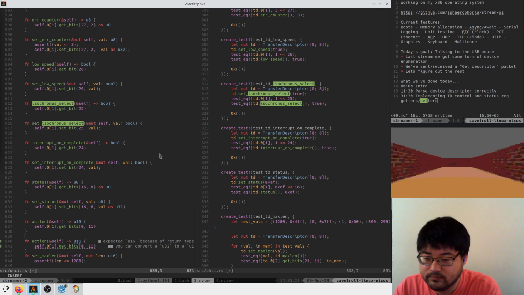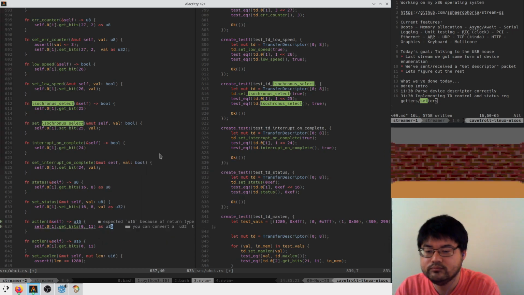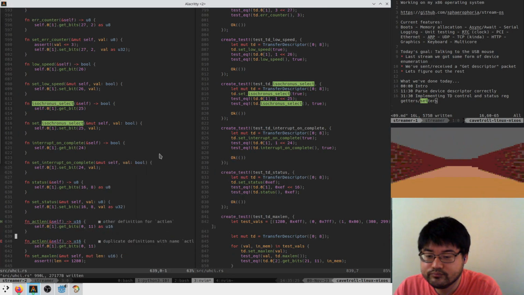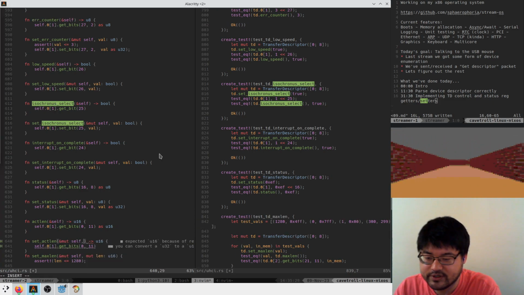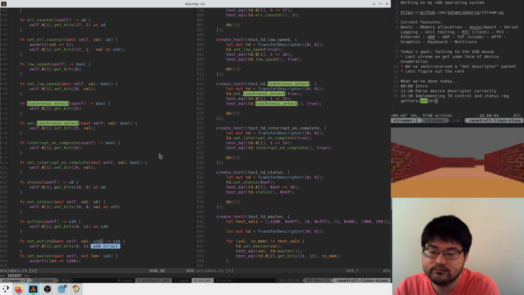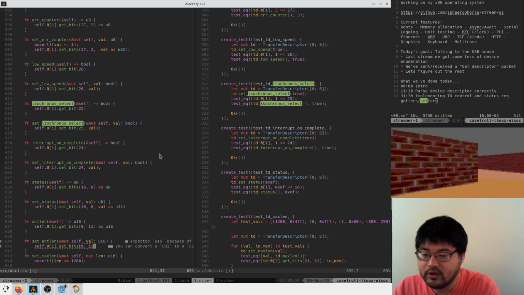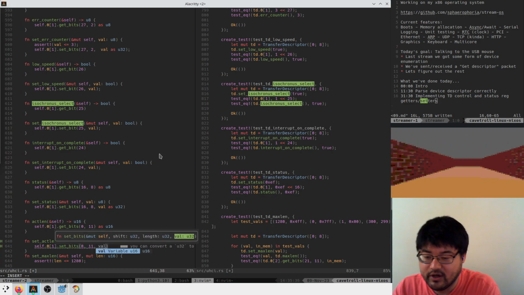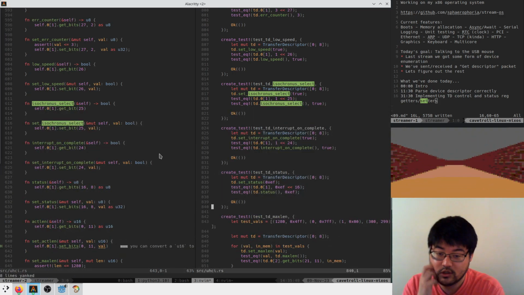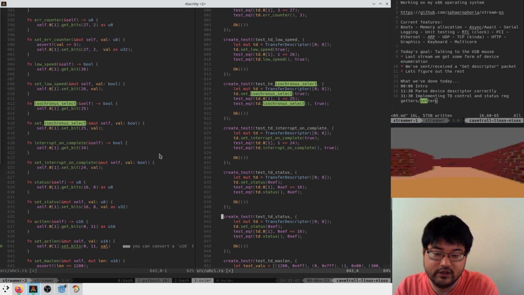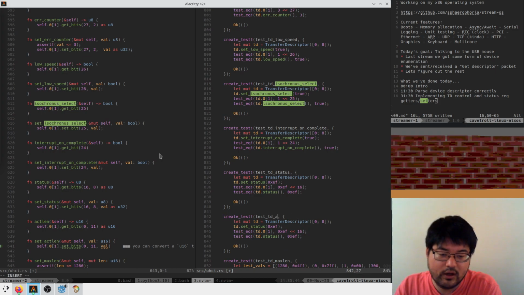And then we make a setter. So this guy takes himself by mutable reference, that's a value. And this guy says set bits to val. And then test td actlen.